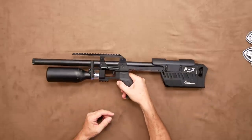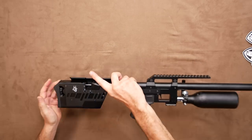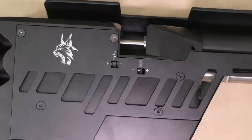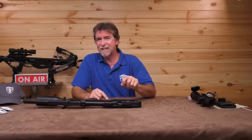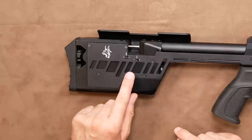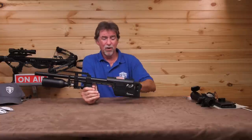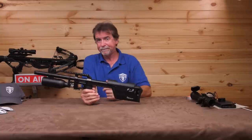The triggers are naturally a two-stage item and are very adjustable, with the adjusters at the rear on the butt plate, making the whole process very simple. But be aware that access to those adjusters is not possible if you have this in left-hand shooter mode with that cheek rest set low and on the other side.